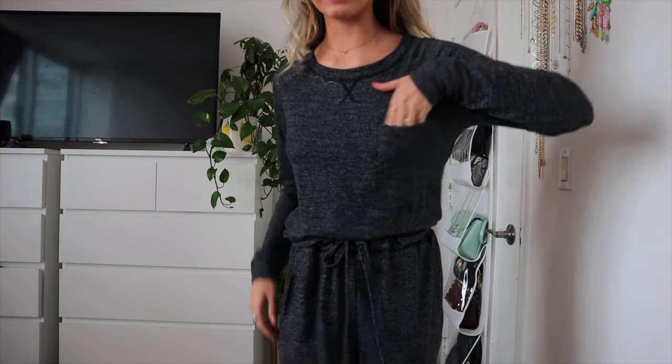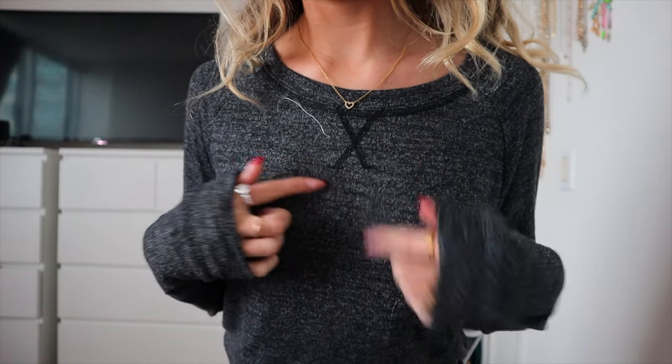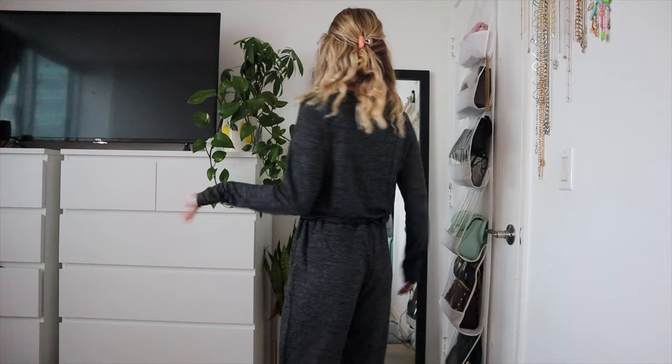They must have a thing with pockets, because a lot of their things have pockets, but I'm not complaining about that because I love a good pocket. It has a V embroidery here, and honestly, you could wear this as a shirt. You could definitely wear it out of the house with a scarf and a big jacket over it in the wintertime. If you want to sleep in this and then wake up and roll out of bed in the morning, literally throw on a scarf and wear it. I would do that.